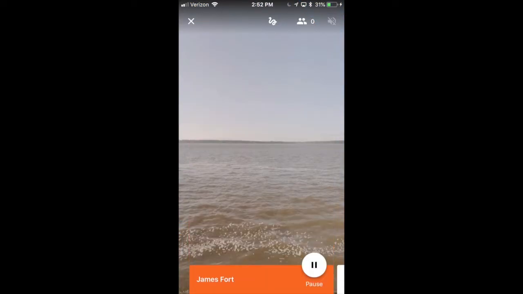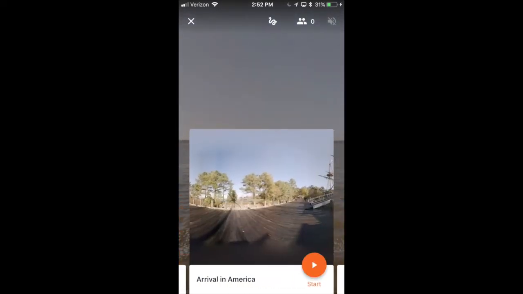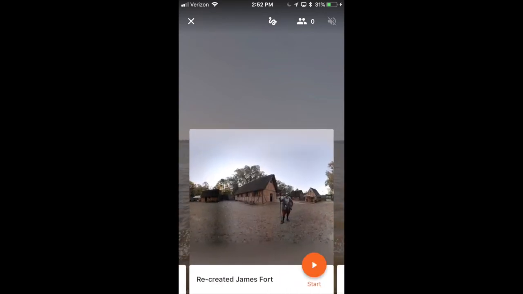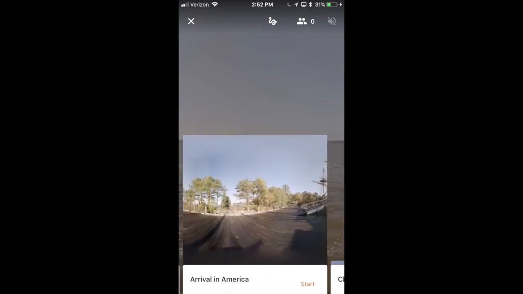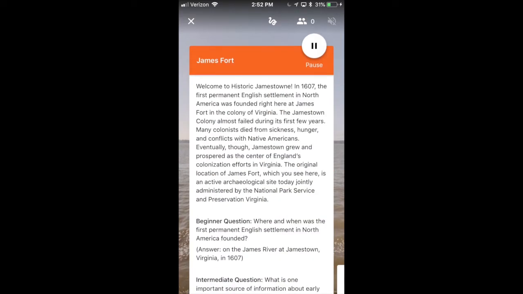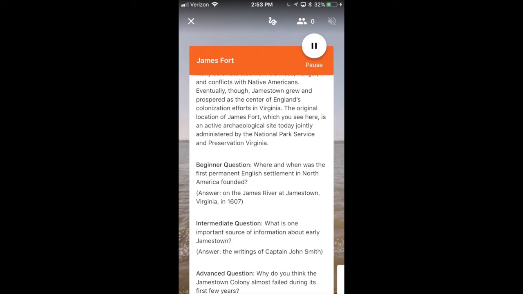So across the bottom, there are different tabs. These different tabs, you just click on it and slide your finger to the left to scroll through the different tabs. These are all scenes within this expedition. This particular one has 10, but they are all different. If you click on the name of that scene, it shows you background information on this particular area. The guide can read this to the group to give them just information on what they're looking at.